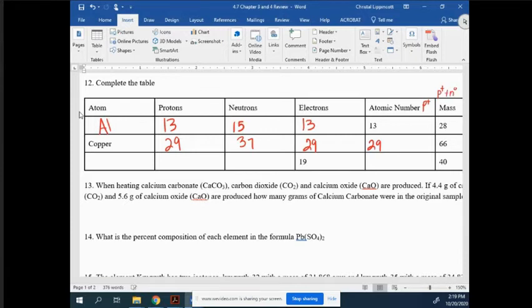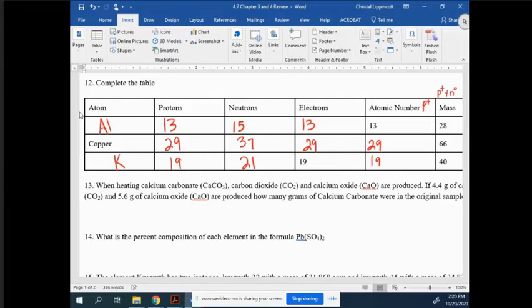All right. Our next one, we have 19 electrons, which means we have 19 protons. Our atomic number is also 19. Number 19 on your periodic table is potassium. Its symbol is K. And if we have 40, we have 40 minus 19. That means that we have 21 neutrons.